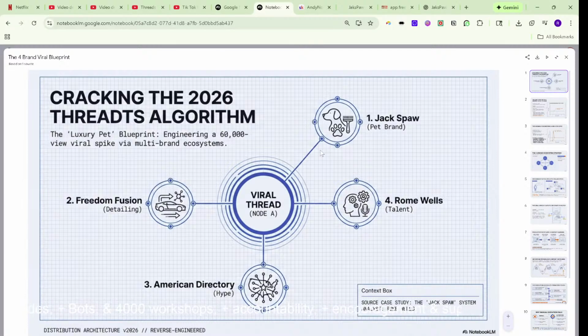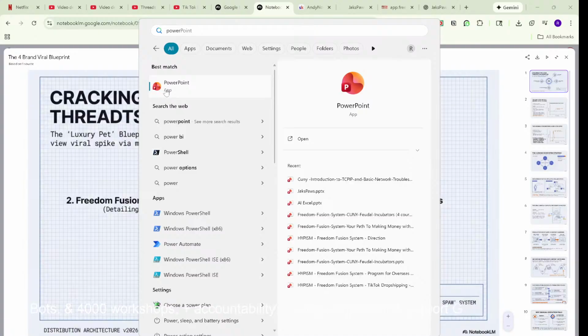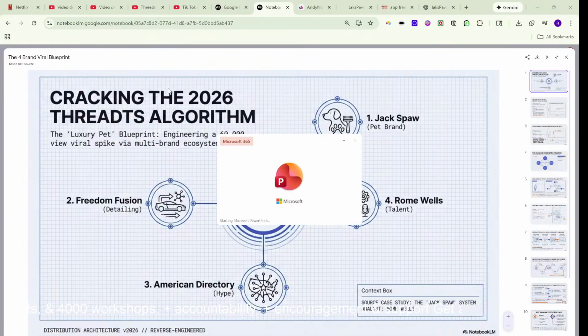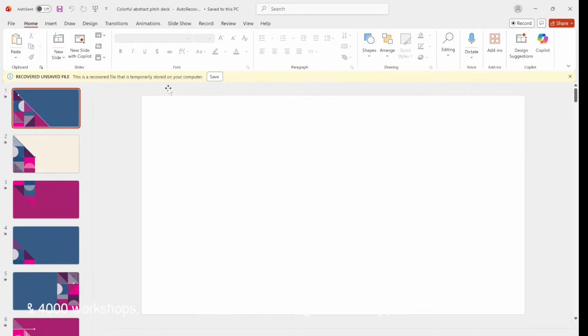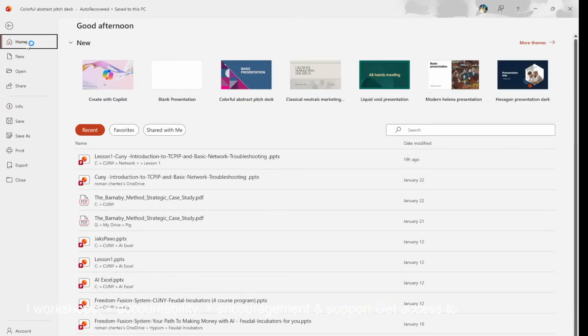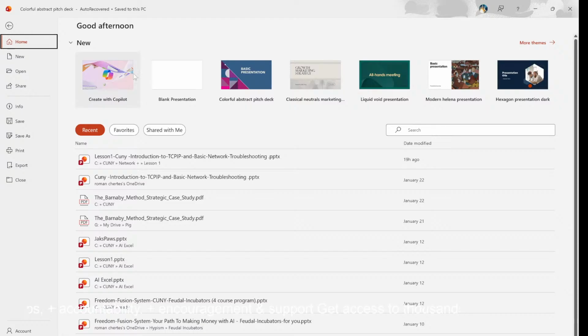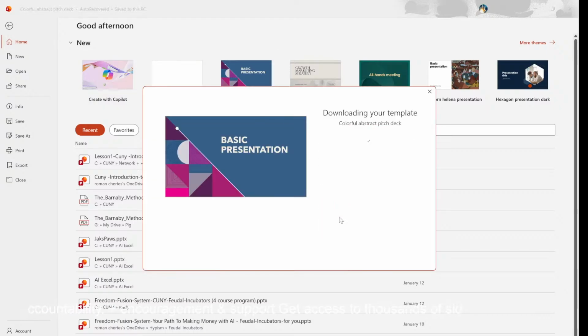And what you could do now is take PowerPoint, open it up, and include all of those things inside of the PowerPoint the same way I did it for the previous PowerPoint. You could do File, then Basic Presentation, and just create.